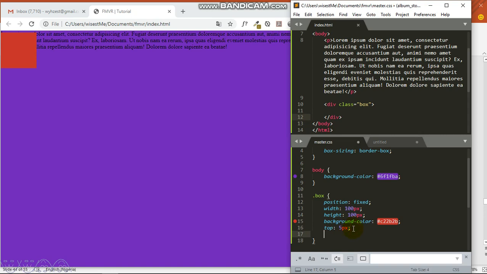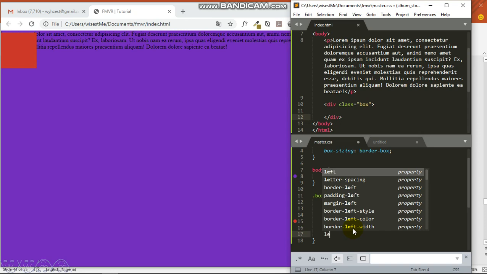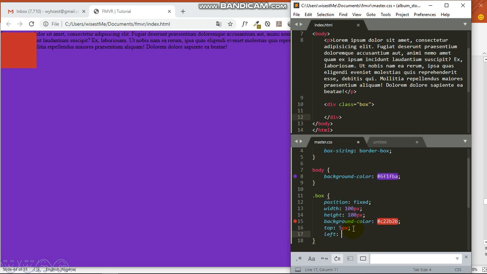You can make it from the left. You can make it 20 pixels from the left. You can see that. So you can position it the way you want. Now, if there is any element in that particular position you are putting it, it will overlap. So that's how fixed positioning works.